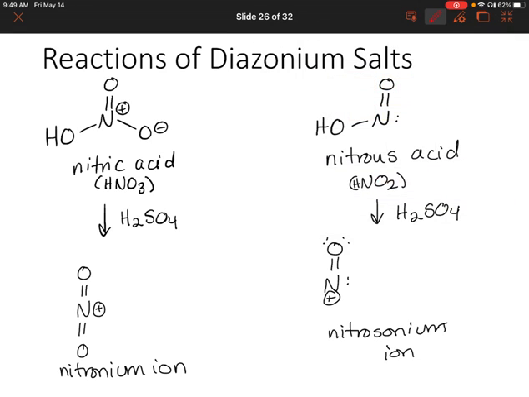So on the first structure we drew here, nitrogen has a positive charge. But we could move electrons from oxygen down to create a triple bond. And that will neutralize nitrogen and create a positive charge on oxygen. So in the hybrid structure, nitrogen and oxygen have partial positive charges. Although the structure on the right is actually the major structure. So it's the major contributor to the hybrid structure.